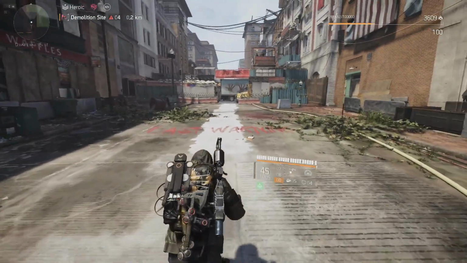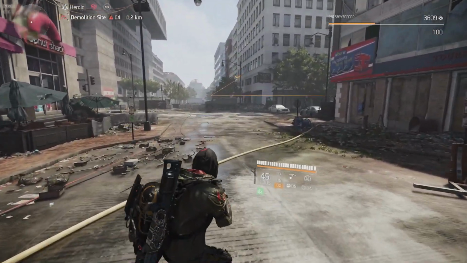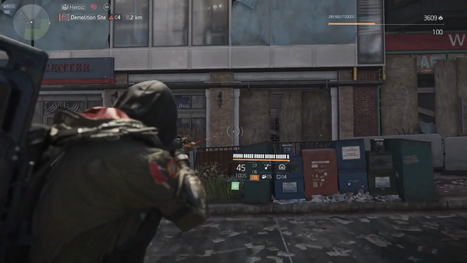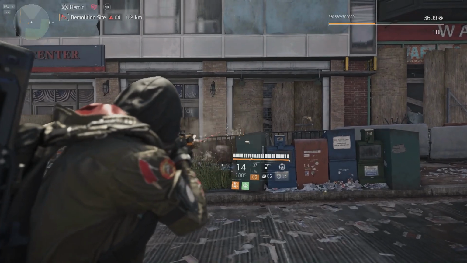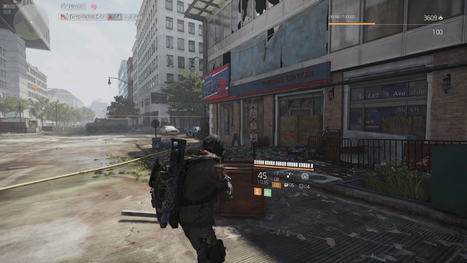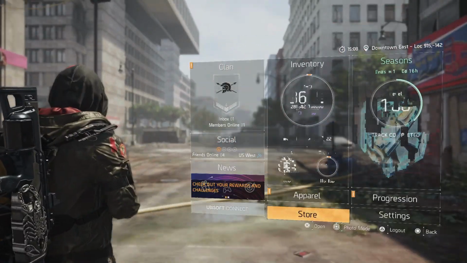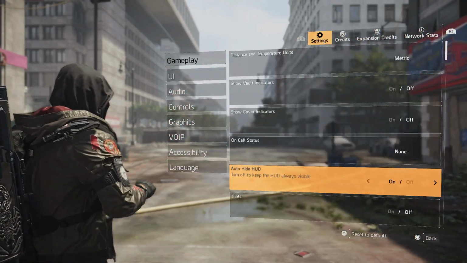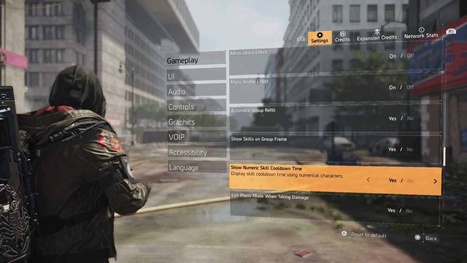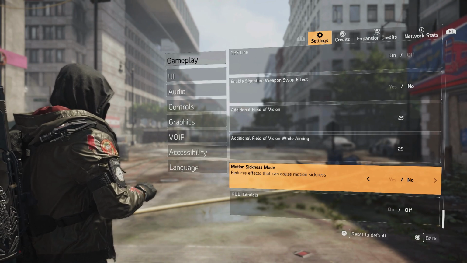So not only does it make you, it also gives you the visual illusion that you're sprinting a little bit faster, even though your character moves the same. So that looks cool. I also feel like with recoil patterns, the screen isn't jumping as much, because you're pulled back. And you typically see this in a lot of FPS games. People tend to have their field of view maxed out or pushed out. You see it a lot in Call of Duty. So just two settings I would keep off. Motion sickness mode, this is really up to you.